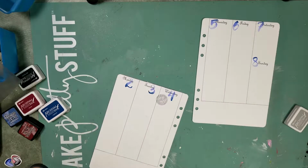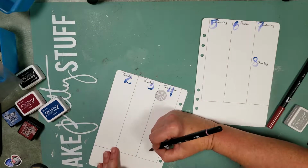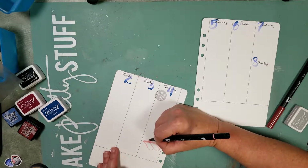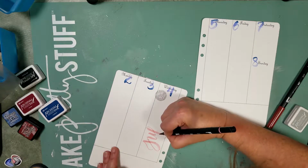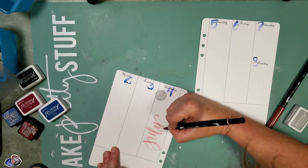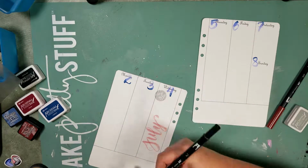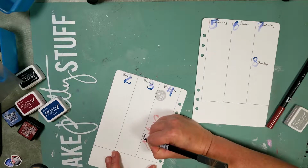Now I'm going to repeat the ombre process that I used up at the top to just write July. I'm going to add 4th of in a darker color in just a little bit, but I'm starting off with Tombow number 772, and then I'm going to follow that up with number 837, and then I will go back over it again one more time in 772.